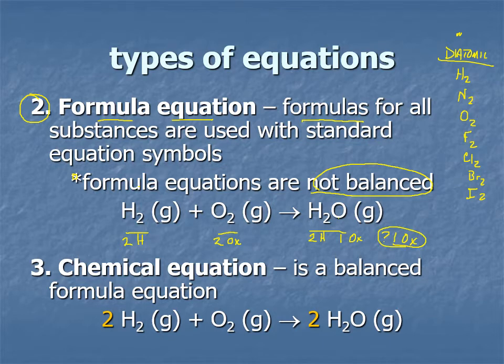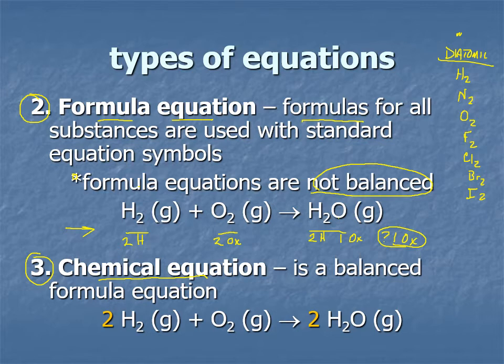Well, in a formula equation, it doesn't matter. I'm not worried about accounting for all of the atoms. As long as all the elements are there and all the formulas are correct, I don't have to worry about that. So that's a formula equation. However, if the numbers do not match up, like they did not in this one, we might want to put together a fully fledged chemical equation, which is actually physically balanced. Now, for balancing, we're going to use a multiplier.